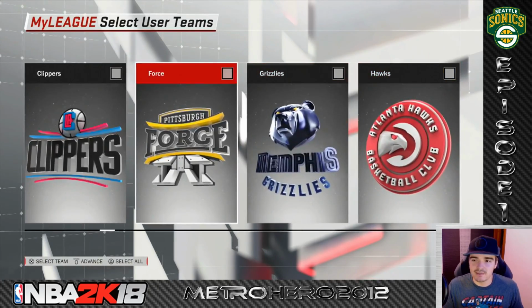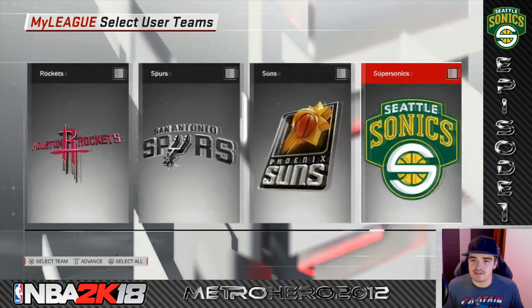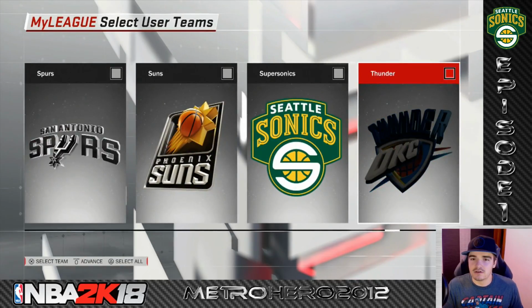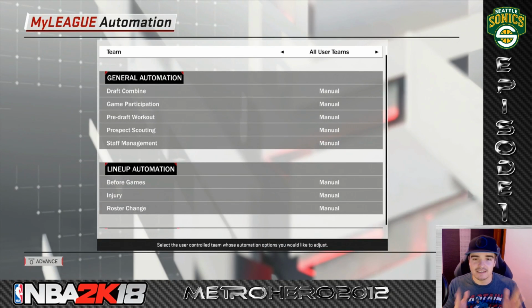Pittsburgh Force, the other team we added. We're going to go ahead and find our Seattle SuperSonics. Not the Thunder, Sonics. And we're going to advance. And again, not MyGM this time, MyLeague, because that's how we have to do it.